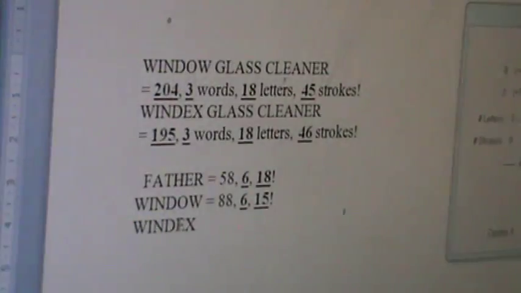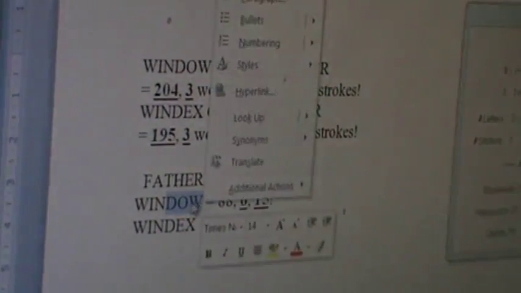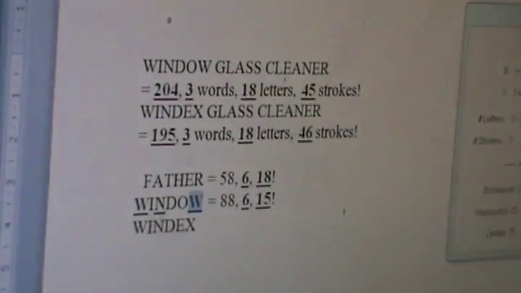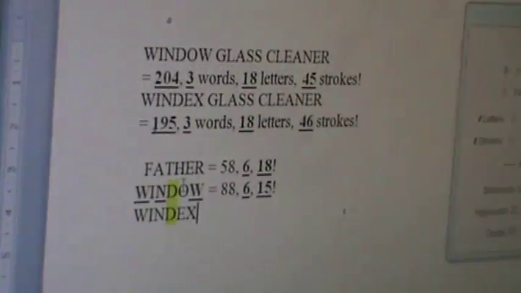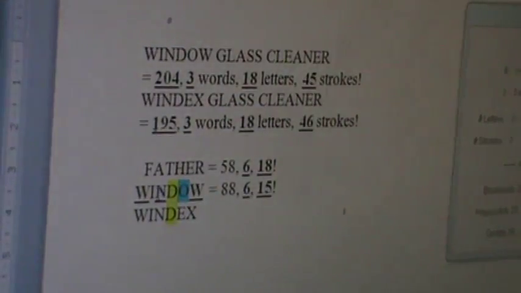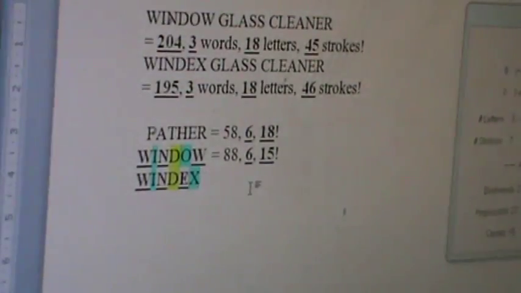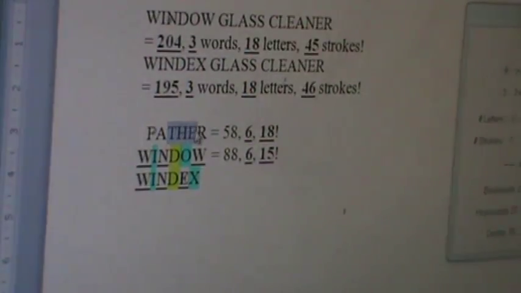Father, father plus one. And then this is pure threes on the end. In fact, it equals 33 in the case of Windex. In here, it equals 42. Identical in their design, we have the three plus twos, and two letters divided by three, and then the single plus one is the D. So with that on the table, it's very cool that we get to solve ammonia D, because it's the D on the end that ultimately makes it the plus one, just like the D in window and the D in Windex. Okay. So with that laid before us, in all very obvious glaringness for the Father, allow me to do this.